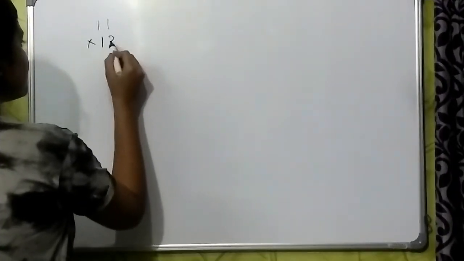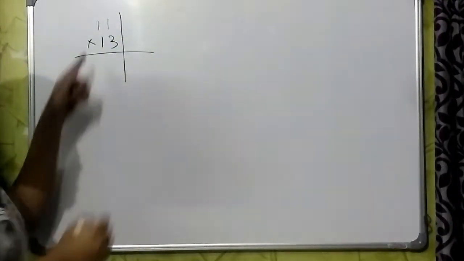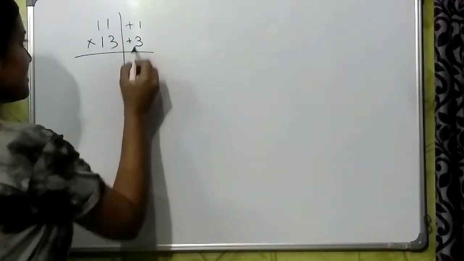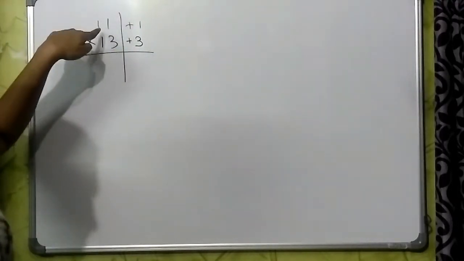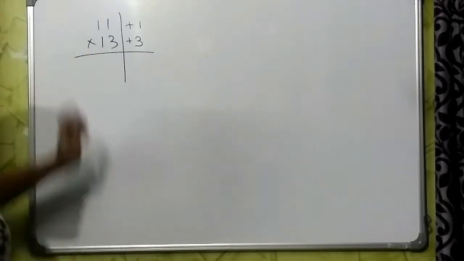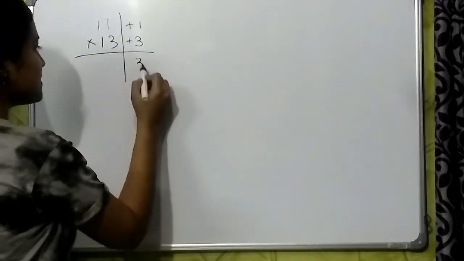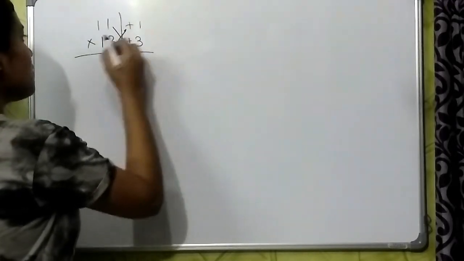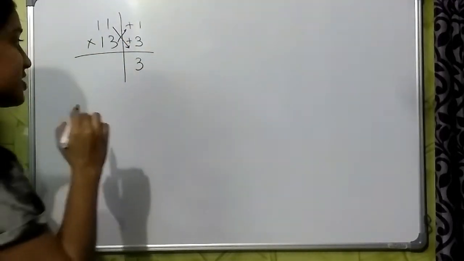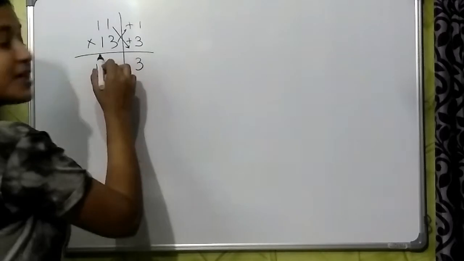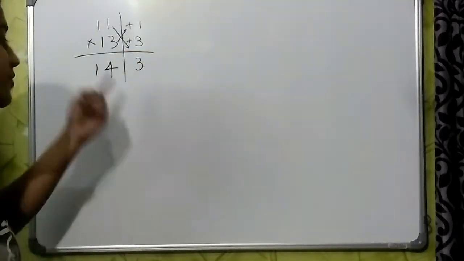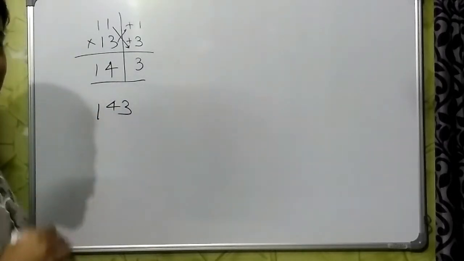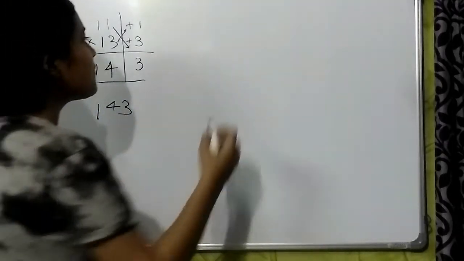Suppose these are the two numbers. How much do they differ from 10? Plus 1, plus 3. That means 10 plus 1 equals to 11, 10 plus 3 equals to 13. We will multiply these two numbers. And next we will do cross addition. We will add 11 plus 3 which is 14, or we can also add 13 plus 1 which is 14. Both will give the same answer. 143 is the answer. Easy right. Let us move on further.